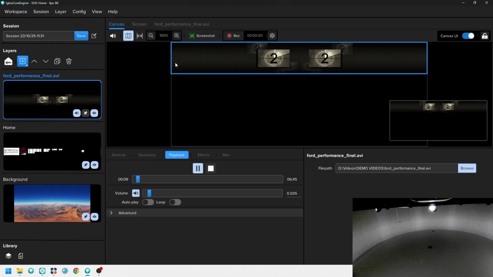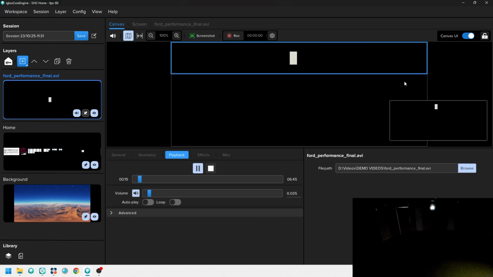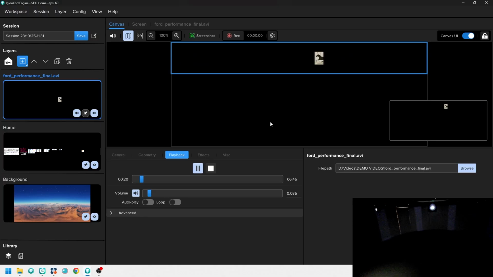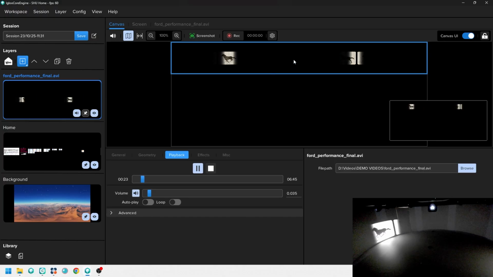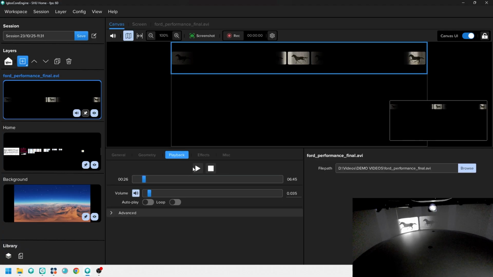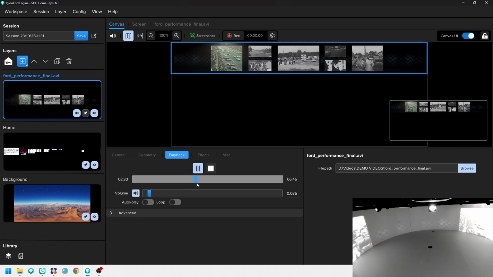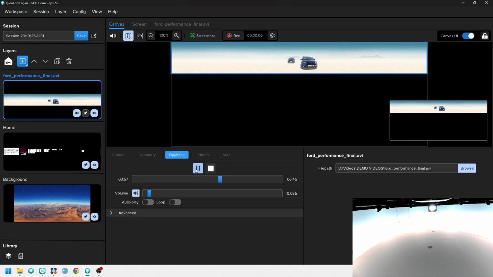So creating these, it's just like creating a very long, narrow video in After Effects or Premiere or whatever video editing package that you have, and bringing it into here. As long as you've used the right resolution, we can put it to the top here and it will play nicely on the walls. One thing to be aware of is wrapping between the left and the right. So if you put some content here, let me just fast forward this video to show you an example where something actually gets to the edge of the screen. If something comes off the left-hand side of the screen here and doesn't come back onto the right, you will see in the Igloo itself, the object will just disappear.